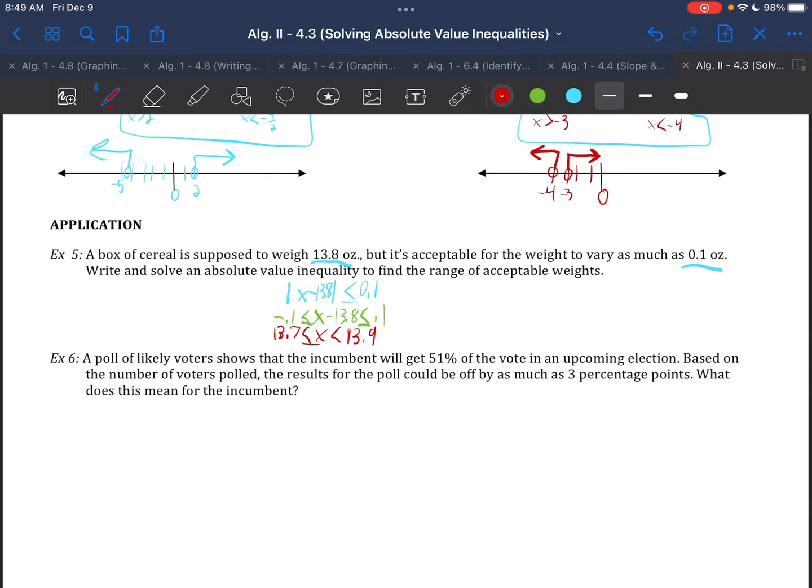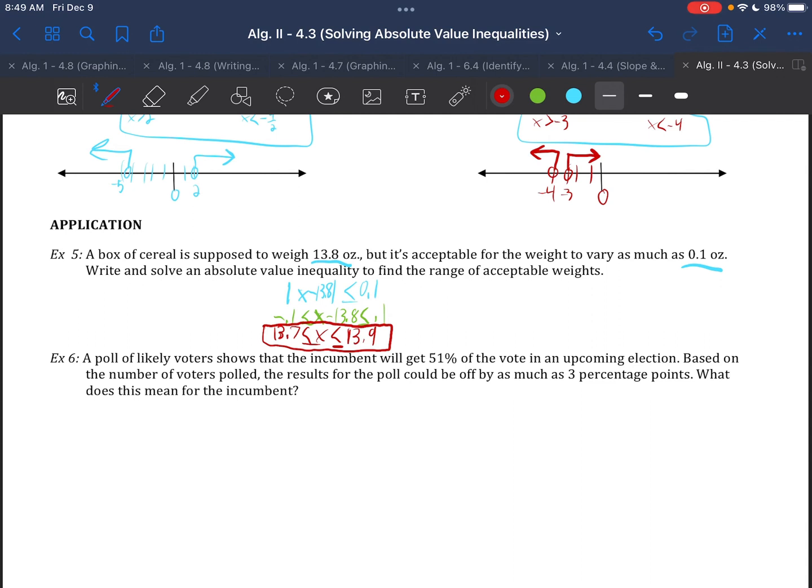Oh, excuse me, I lost my or equal to along the way. A lot of you probably had that and were like, whoa, Mr. Cross, what are you doing? So x is between those two or equal to it. And that would make sense because 13.8 is between those. So it can be anywhere from 13.7 to 13.9. So that's why we had to do the less than or equal to.